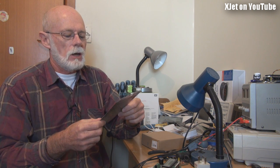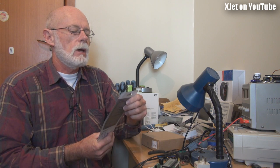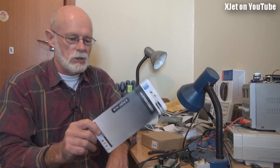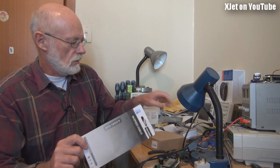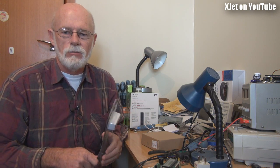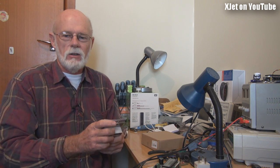Our newest hub provides 4 downstream ports, blah blah blah. One thing I didn't notice on this, oh yeah, here we go. No, there's no branding, no brand. It doesn't have a manufacturer's name at all. It's just quite generic, and that's a bit of a worry, really, isn't it? So I thought, what could possibly go wrong? I mean, for $6, it's got to be good.